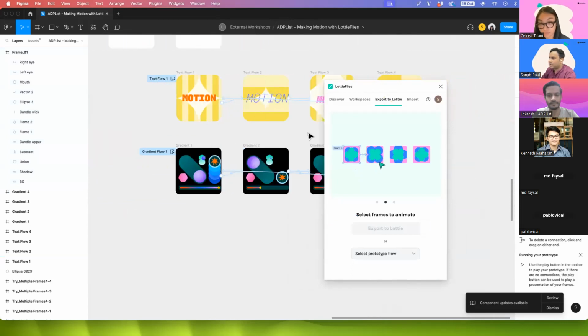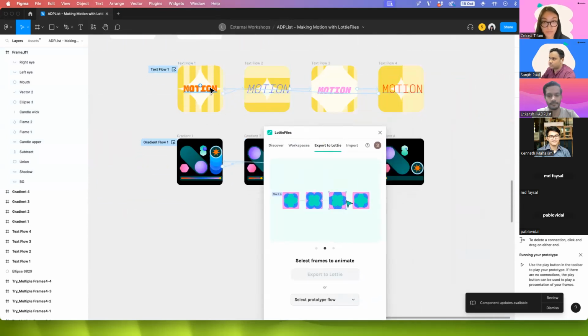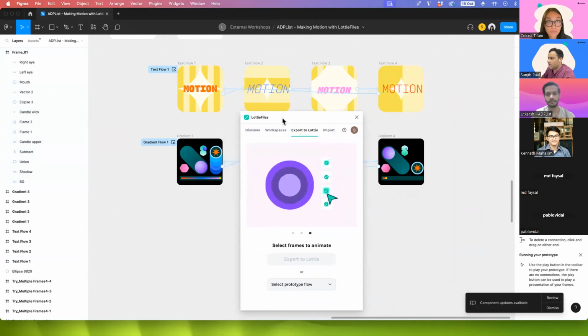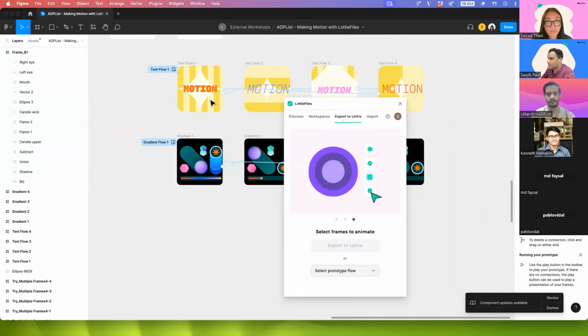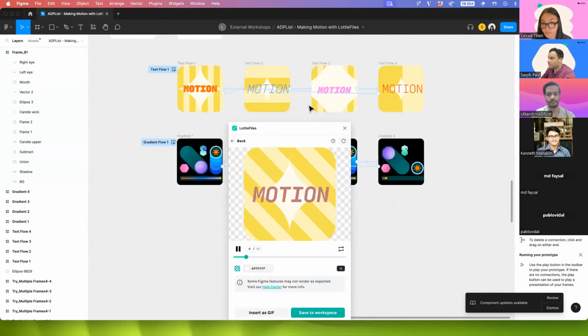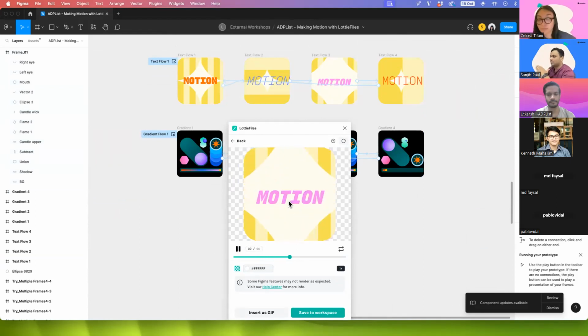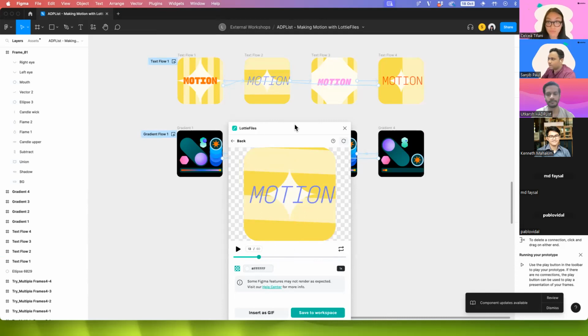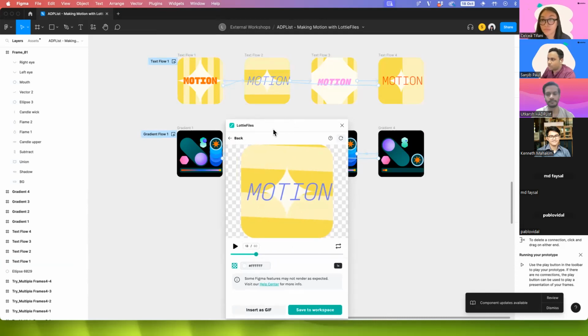One more thing that we have done is getting support for text animation. As you can see in this example, we have different weights of the same text. If I play this animation and show you text flow on, it is going through each frame and transitioning through different weights of the same text. There's also a small note to remember here: it only works with fonts that are variable.